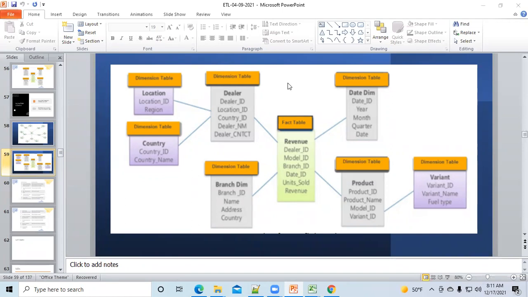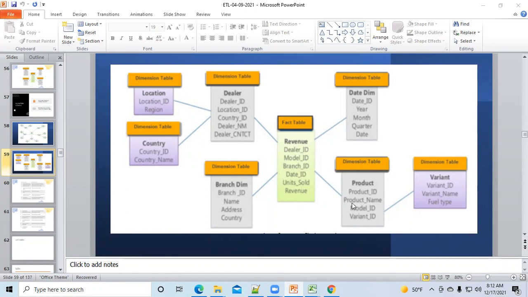Any other question, guys? Yeah, one quick question. If we are adding any new products in a dimension table, will it affect the fact tables accordingly, or not? If you are adding a new product in this product table, obviously you'll give a new product ID.